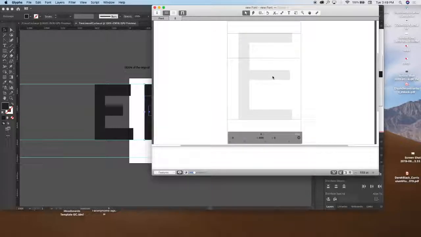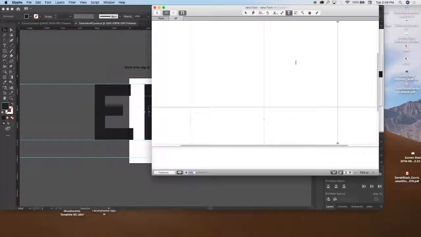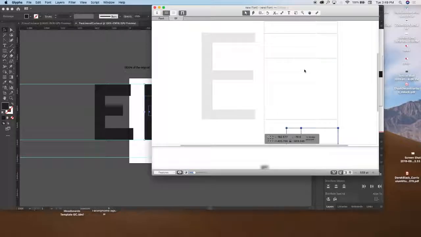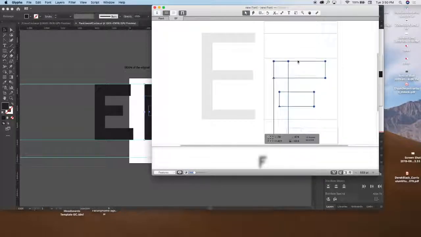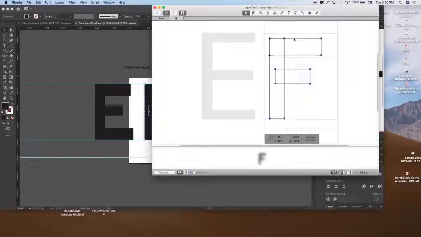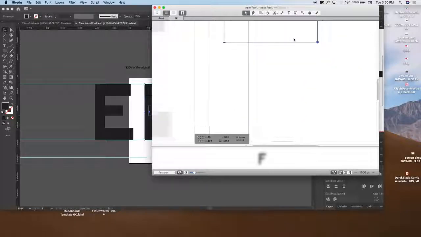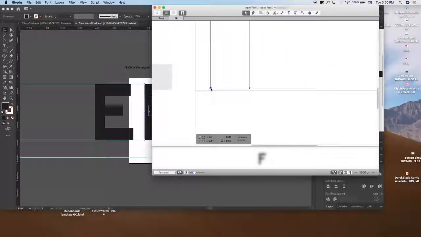Now, I do not have my F. I copied my F, but I have my E pulled up. Here's the great thing about Glyphs, is I can just hold down Shift and type in letter F, and it's going to actually create a window for me that I can click on, and then Command V, and then I'm just going to pull this up until it sets on my baseline in here. I'm just using Command plus to zoom in, just like you do in Illustrator. And what I'm going to do is I'm going to move this until I see that little red line that happened, and that lets me know, hey, this is an exact alignment with this baseline.